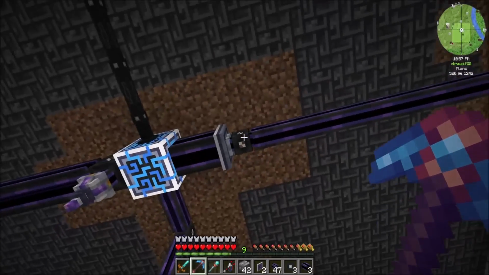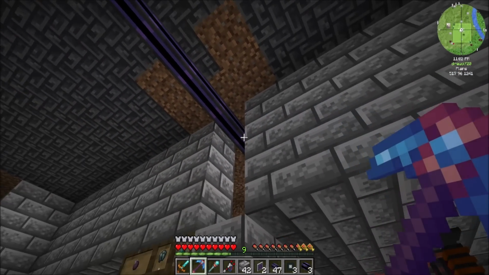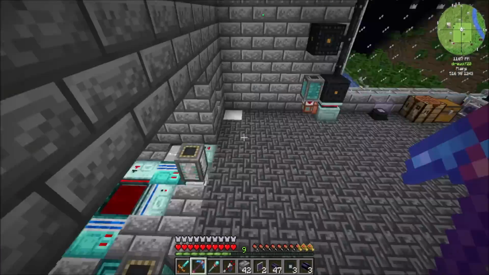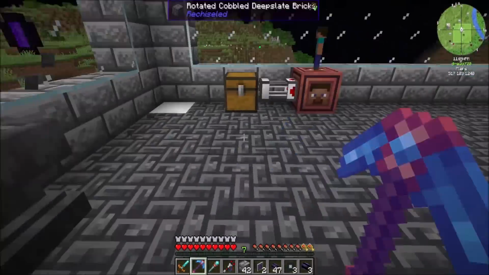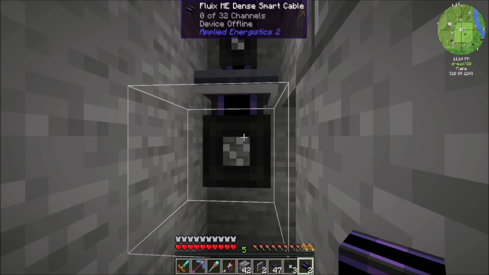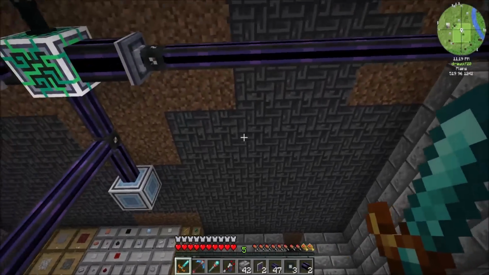So basically all 32 channels that are available here will be squeezed into one channel and carried across through that. And then once it hits the other side of the P2P, 32 channels come out, right? So if I want, I could put a dense cable here and we'd have access to all 32 of those. That just saves you a whole bunch of dense cable being run.